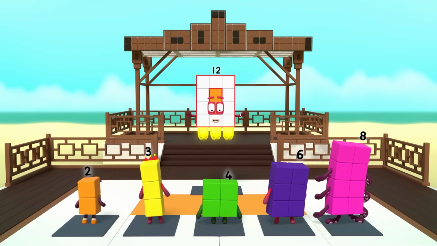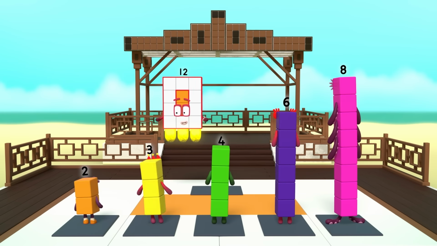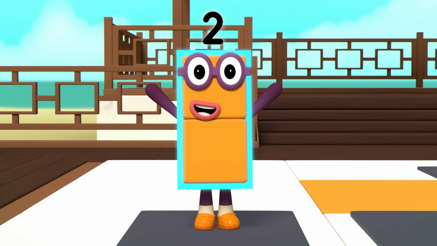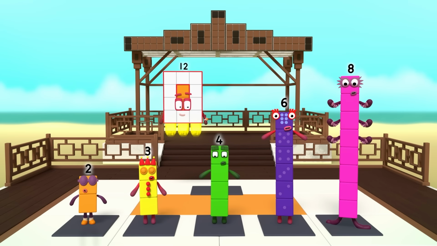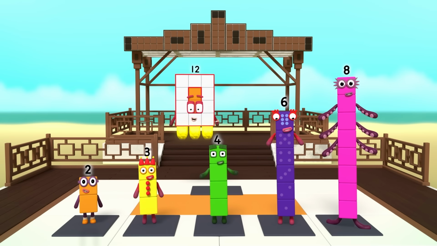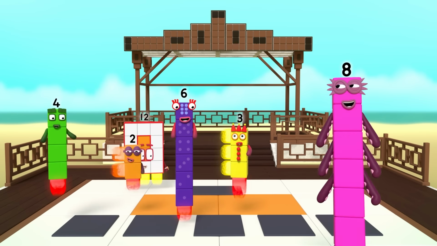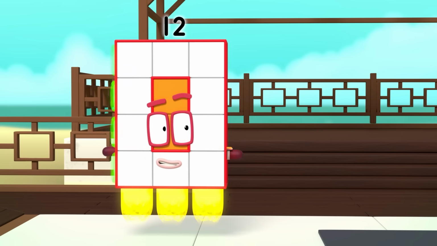Number blocks, stand tall. Now, what shape are you making? A rectangle. A tall, thin rectangle. I am 1 block wide, and I am 2, 3, 4, 6, 8 blocks tall. I am a rectangle. Maybe I shouldn't have told them. Whee! Oh well, too late now.